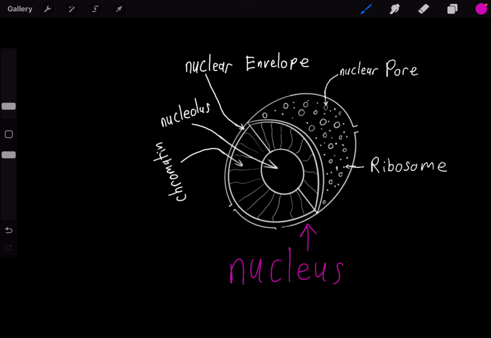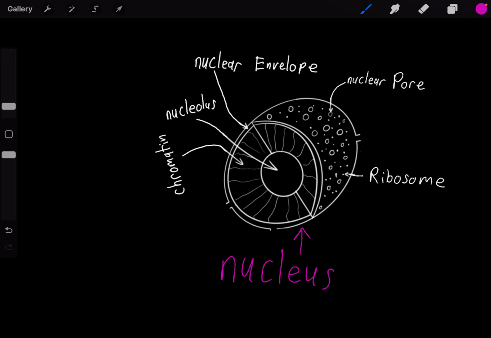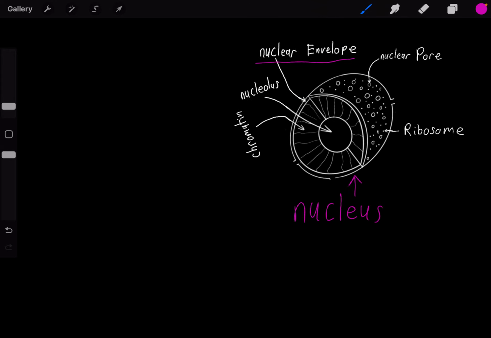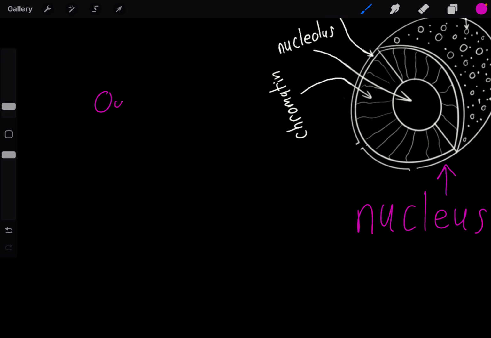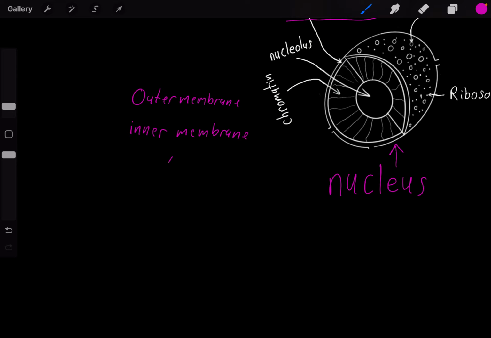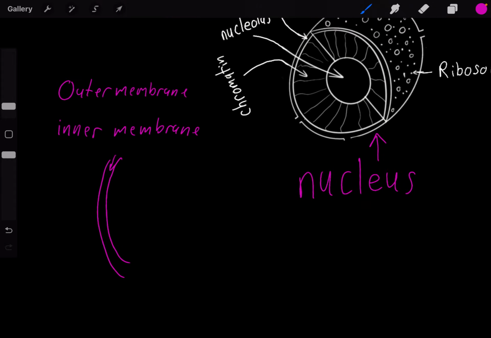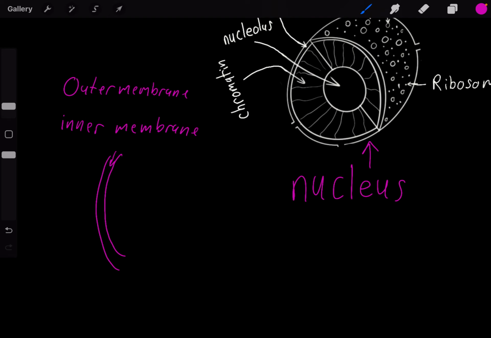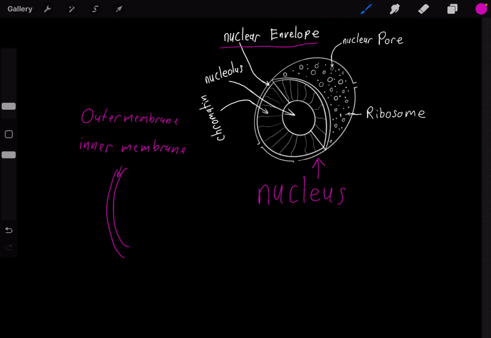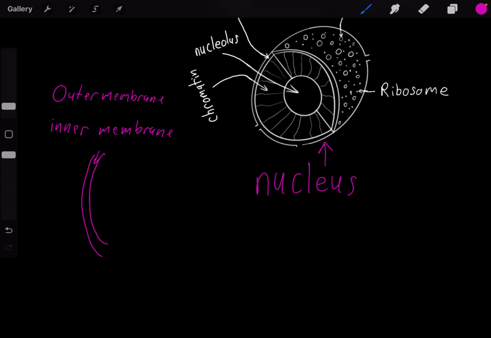The parts that make up the nucleus are pretty simple. You have your nuclear envelope, and it's called an envelope because it has an outer membrane and an inner membrane. So it creates this hollow area, where you have your outer membrane right here and your inner membrane right here, and this space in between, which we'll go over, is kind of part of the endomembrane system, and it helps with the creation of proteins and stuff like that.